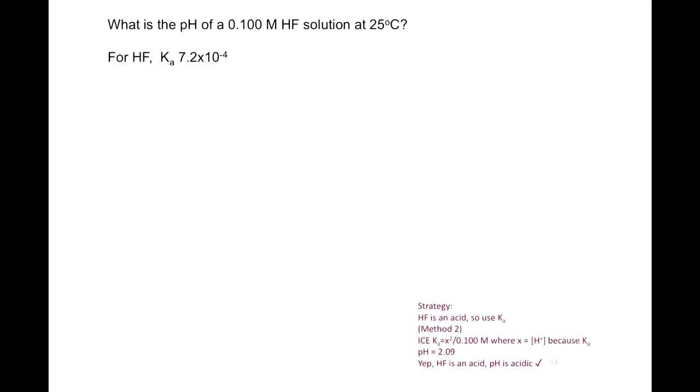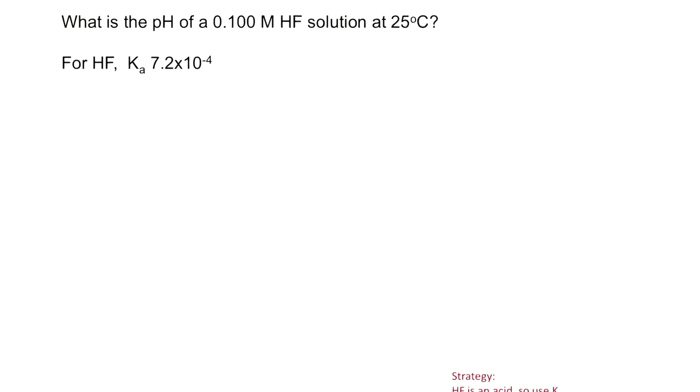All right, so this first one, what is the pH of a 0.1 molarity HF solution at 25 degrees Celsius? There's the Ka for HF. If you're given a Ka or Kb for something, you can basically automatically assume that that is a weak acid or base if you're given a K value, versus if we're working with HCl. Will HCl ever have a K value? HCl is what kind of acid? Strong. So does it have a K value? No.